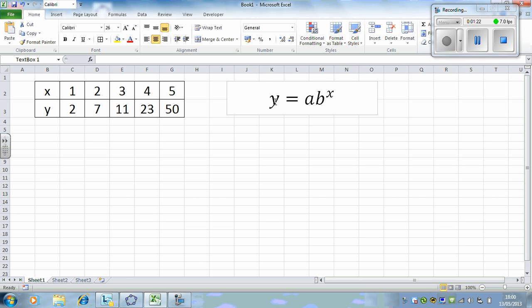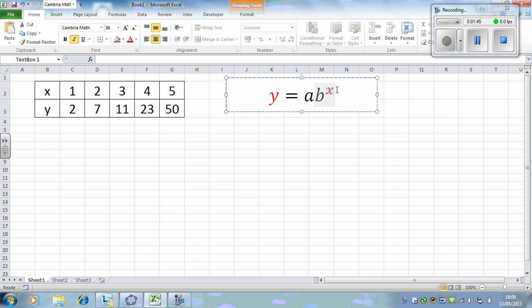Now notice here that Y is one of our variables, and X is the other variable. So we've got two variables here, Y and X, which is the power. Now here X is a power, and our experience of dealing with things where the variable is a power tells us that logs is perhaps a good way forward if we're going to examine this relationship.